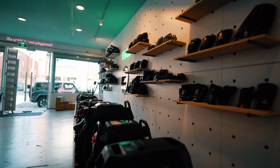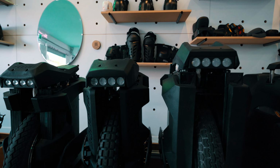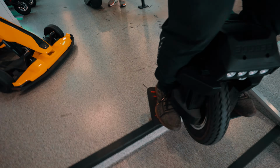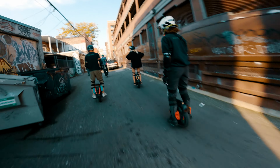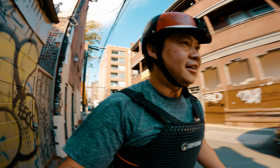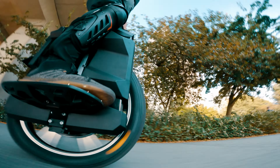Look at this craziness. I am really jealous of all the wheels they got. And what does one do in the presence of the ultimate electric unicycle heaven? Immediately start hugging every new wheel I can get my grubby hands on, of course. Eventually, the nice folks at eevee realized it's probably best to send me on an impromptu group ride, so I stopped drooling on the merchandise. Alright, off we go on a tour of Vancouver. And that was how I was able to talk my way into some quality time with the Master Pro.